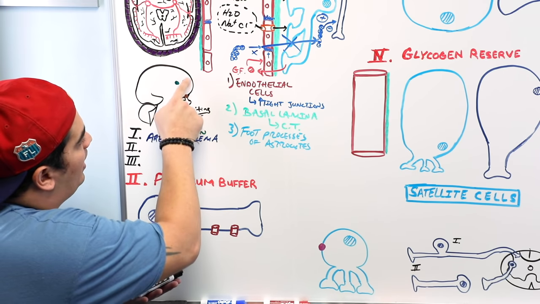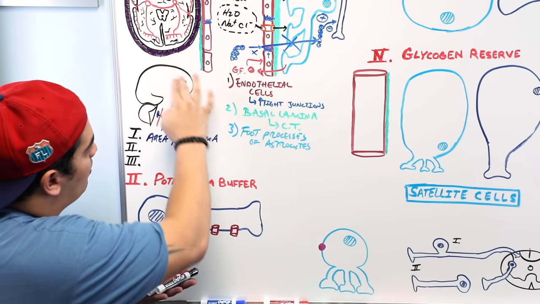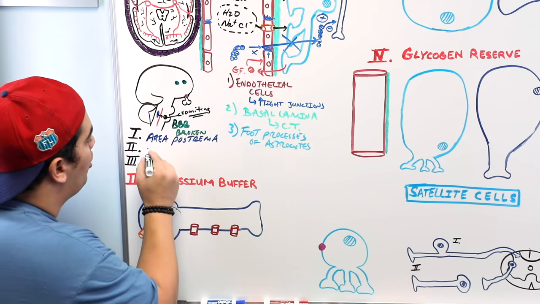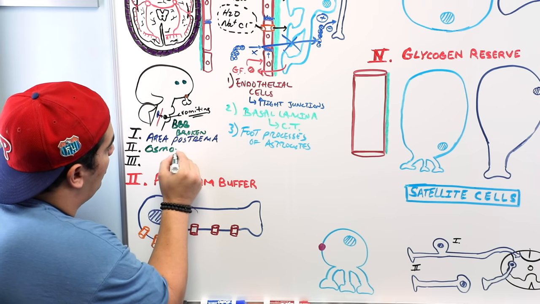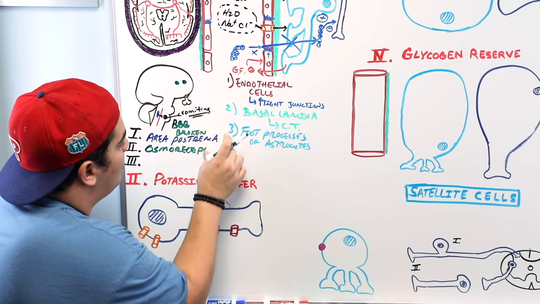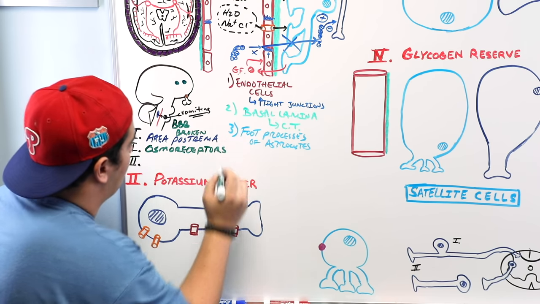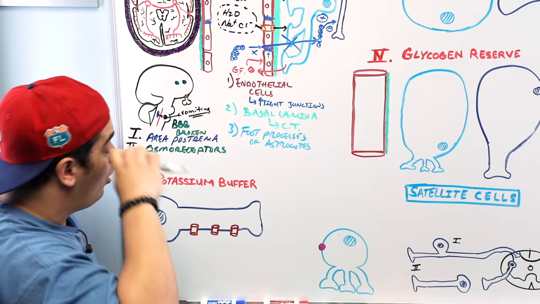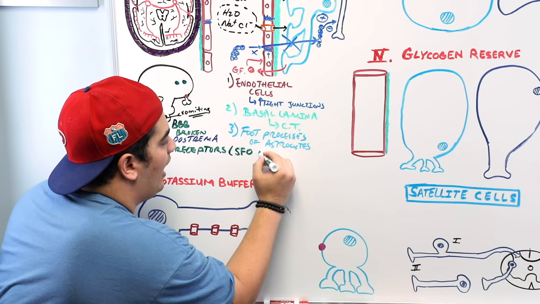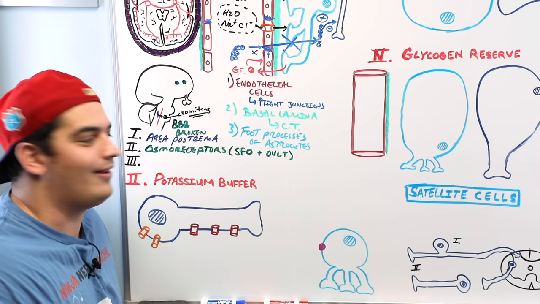The next area is up here, okay? This is kind of just around your hypothalamus. So just around the vicinity of the hypothalamus, there are these other special structures called osmoreceptors. There are some pretty intense names for these sons of guns. I am definitely not going to write them out because one, they are too long, and the other is I don't know if I can spell them. They're called the subfornical organ and the organum vasculosum of the lamina terminalis.